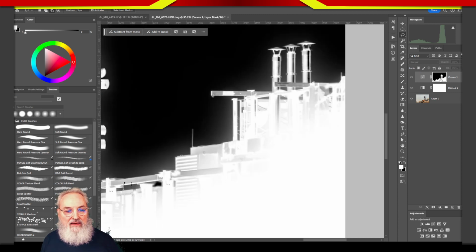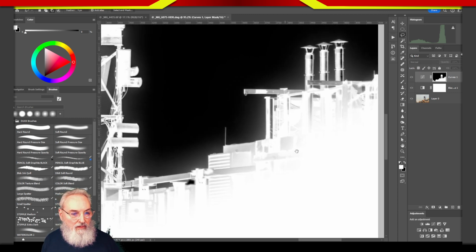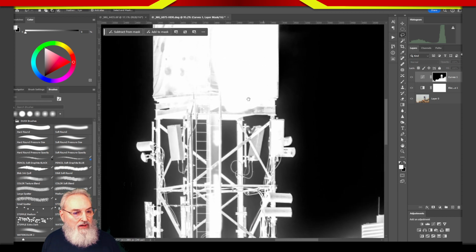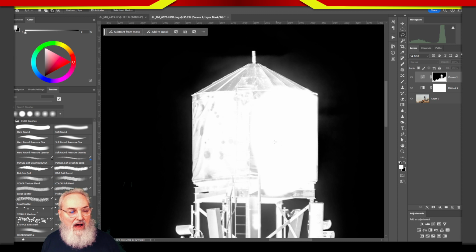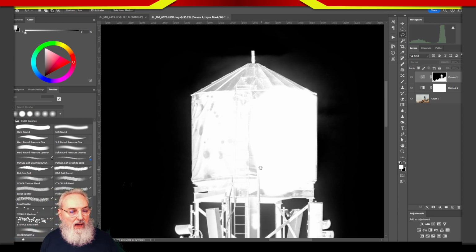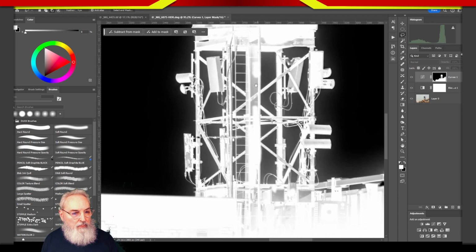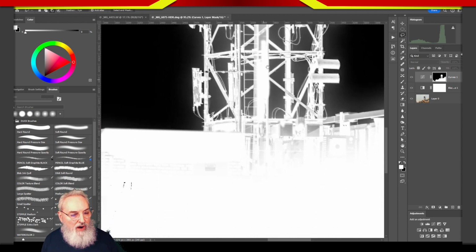And this is our mask. And you can see that the mask is not 100%. It's not 100% black, 100% white. There are some parts that are gray.